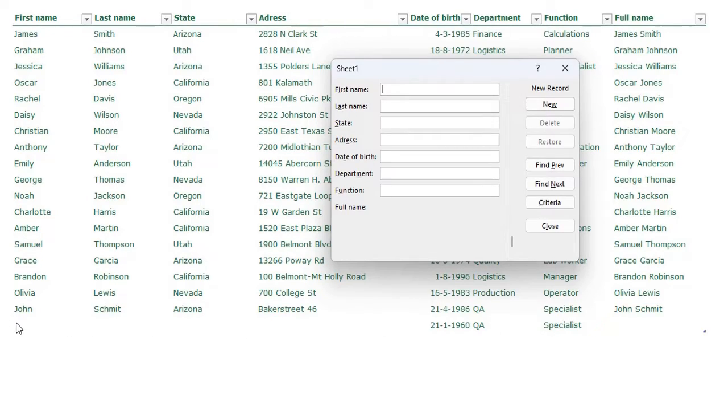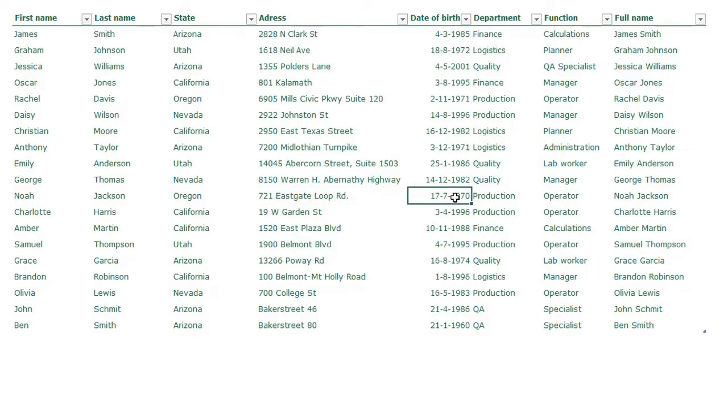I press enter and you see only the date, the department and the function is entered. Because it already entered all the other information and it is gone because my data validation for the date was not right. So I need to go back to my record and add this information again, or else my table will not be complete. Press enter and now my table is complete. So you need to keep that in mind when you use data validation and you enter a date, for example, outside the range.